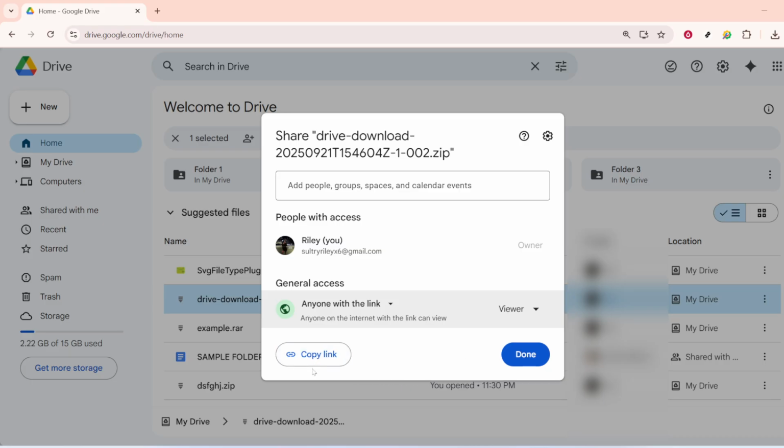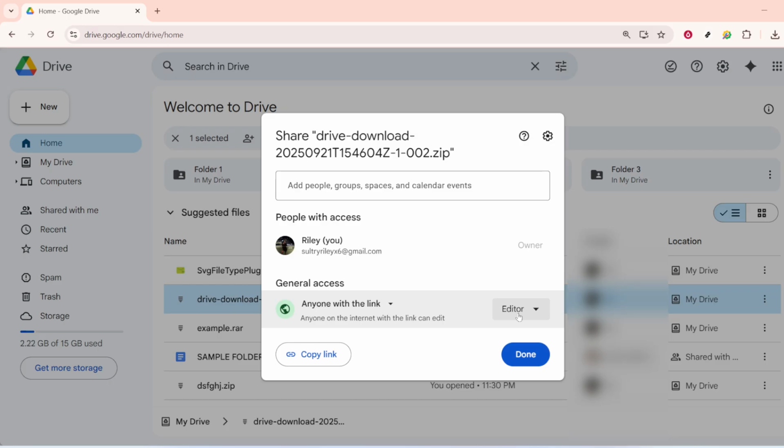Once you've changed that access setting, direct your attention to the drop-down menu to the right. It'll typically default to Viewer. Click on it to reveal more options. To allow others to upload, you'll need to change their role from Viewer to Editor. By granting Editor access, you make it possible for others to not just view, but upload files directly into the folder whenever they need to.